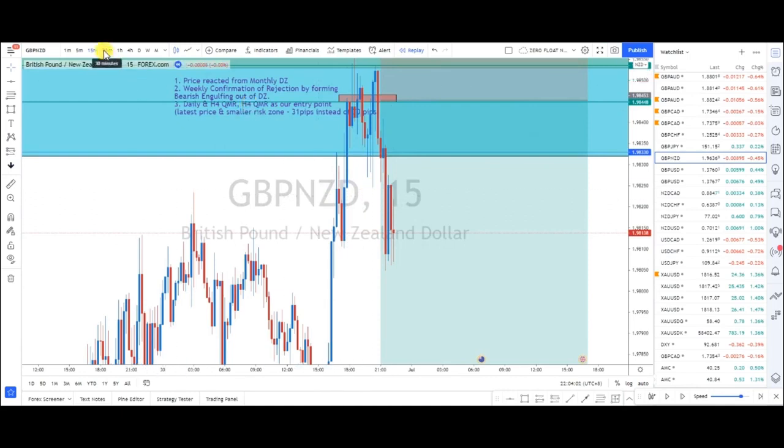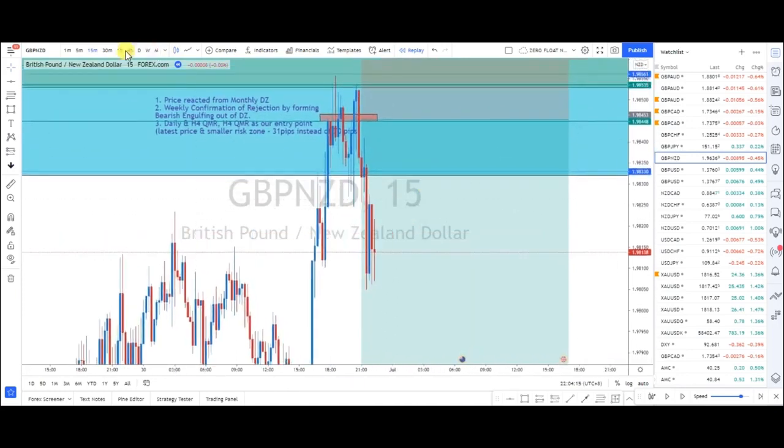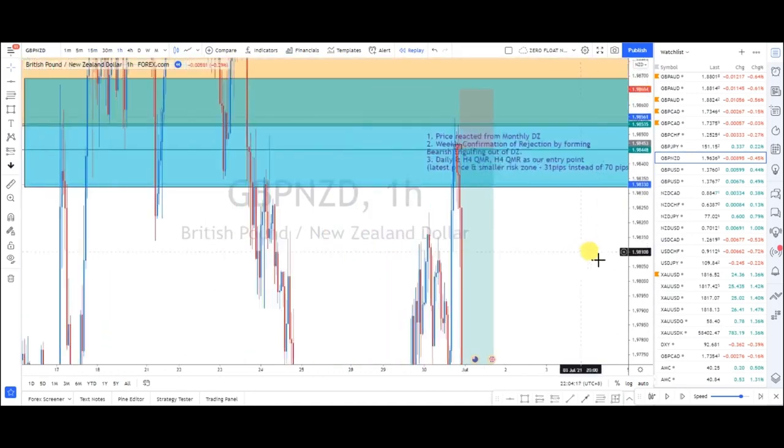So since price has broken on the M15 time frame, confirmation has only occurred on the M15 time frame, okay, outside the zone here. But we entered before the confirmation was even created. So that's the best thing about no right entry. So let's look at the H1 and then we see how the price reacts.